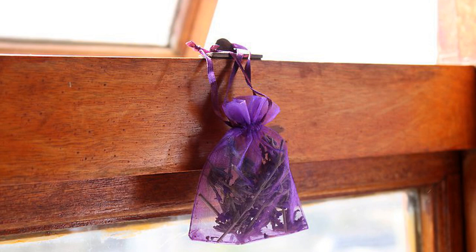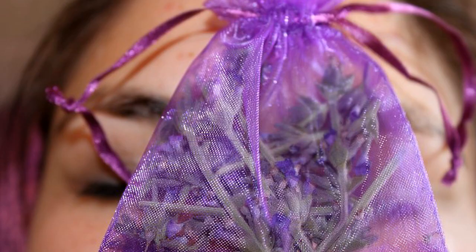Hang it in a window or some other place where there is an airflow. Eliminate fatigue by placing the sachet near your head or sitting across your eyes while lying down in a darkened room. Do this for about half an hour.